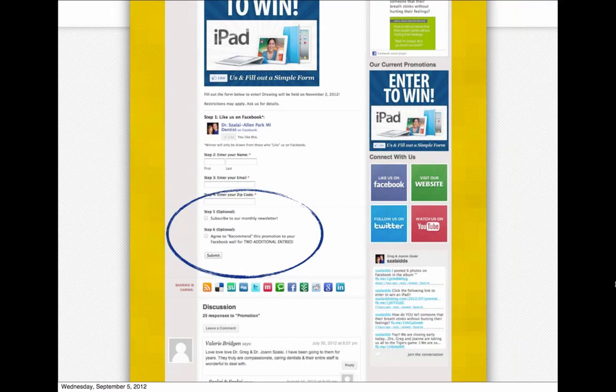To give you an idea of how powerful that is, the average Facebook user has 135 friends or so, right around there. Might be 1 or 2 friends off, but let's say 135. So if you could get 100 of your patients to share their promotion, that means 13,500 people potentially see it. And these are friends of your current patients. They're not just ambiguous people that have no kind of connection. They're people who are a friend or a family member of someone who's working with you already. So if I were Zaleh and Zaleh's patient and I shared it, I've got a little over 500 friends on Facebook.